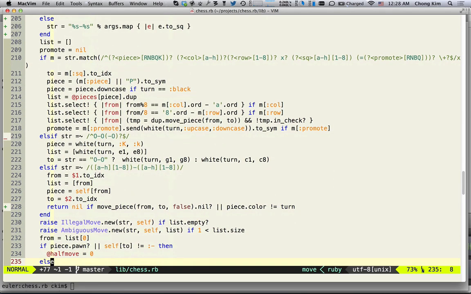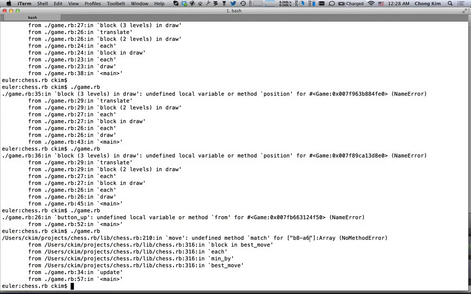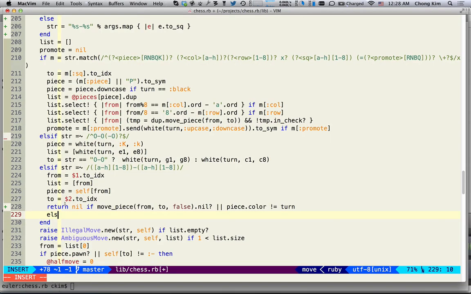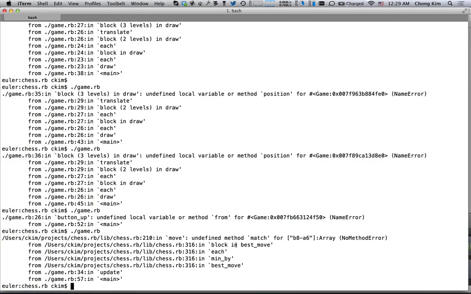Okay, so oh, okay, that's because string. Okay, let's see. Move, undefined method match for array, no method error in 210. So 210. Interesting. It's not where I expected.